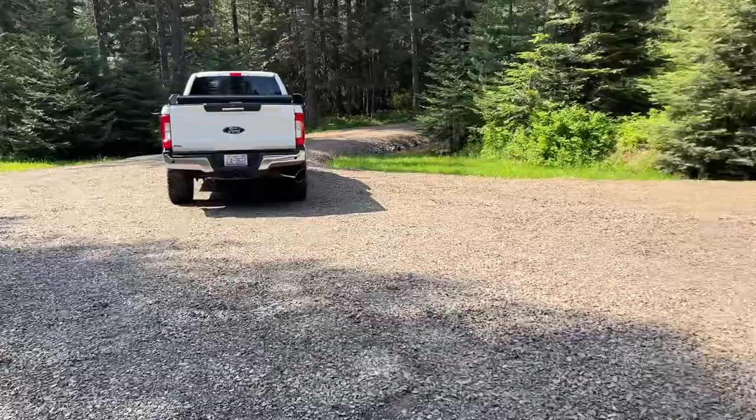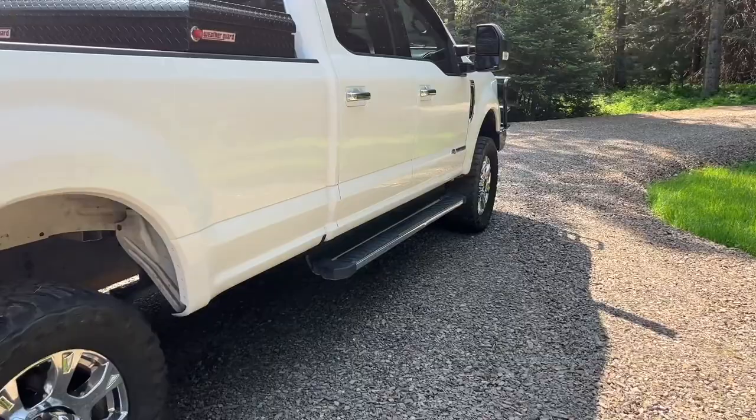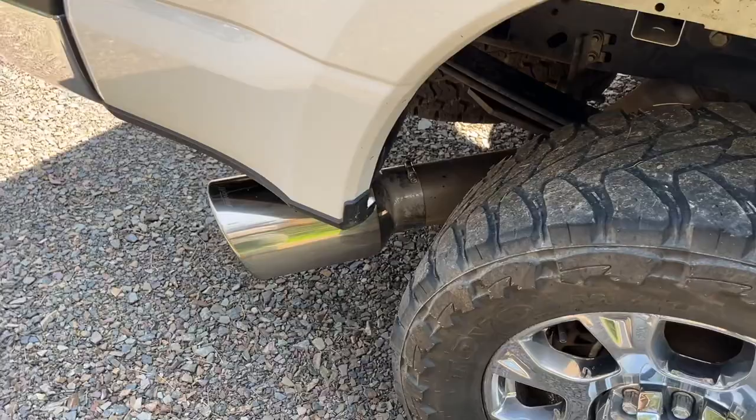Let's go over here and show you the 6.7. We got to get everything switched over to the 7.3 as we're about to work out of that. 6.7's going to get new tires, new U-joints in the front wheels, front axle, because they're shot. Threw the 8-inch tip back on last night. I didn't bolt it down yet. I don't know if I want to leave it or not.